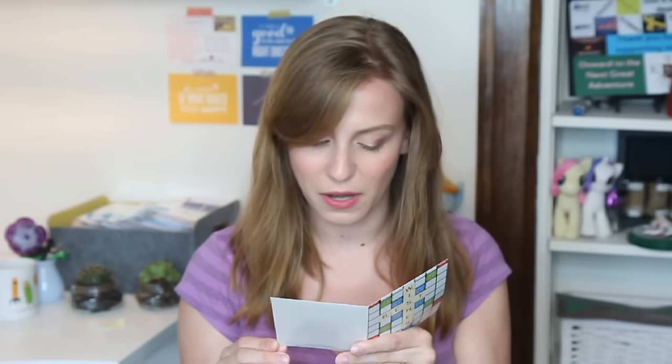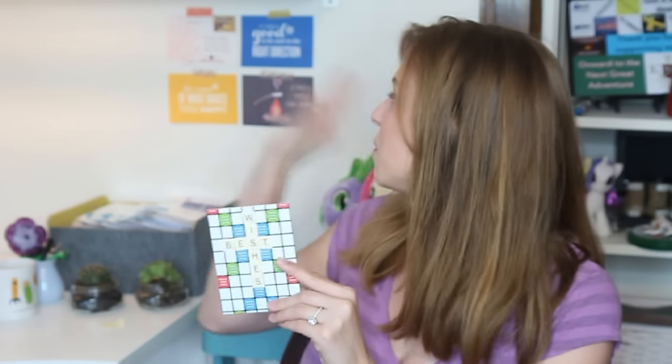Next up is a letter from Christie — she spells it the exact same way as my sister, which is super exciting. She is from North Carolina and there are really cool Avengers stickers on the back. It's like she knows I'm obsessed with the Avengers. There's a cool Scrabble-patterned card that says 'Kayla and Alex, congratulations on your engagement, best wishes to the two of you as you plan your future together. PS I thought you'd enjoy this card with your love of board games.' I love it, Christie, thank you!